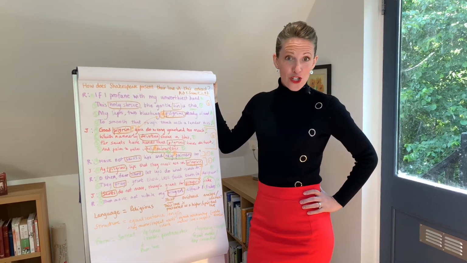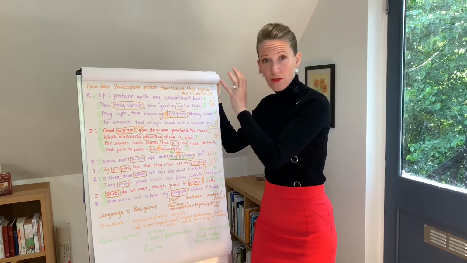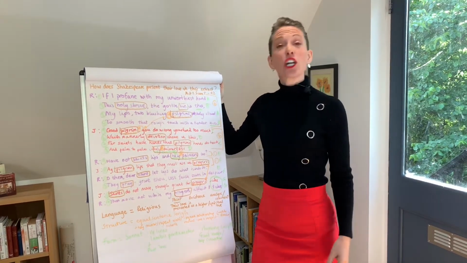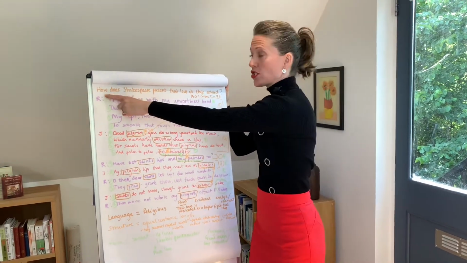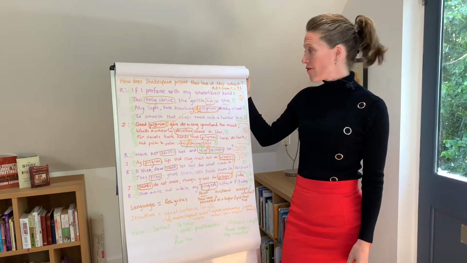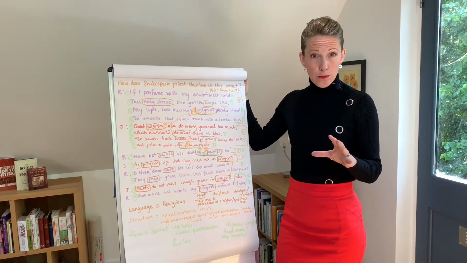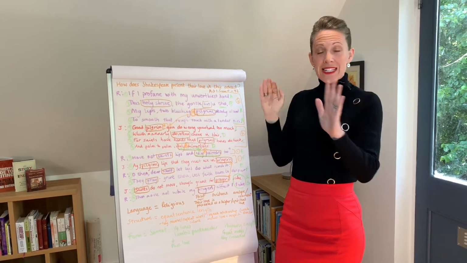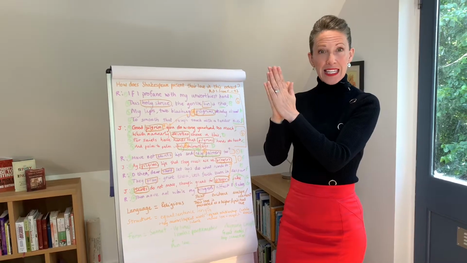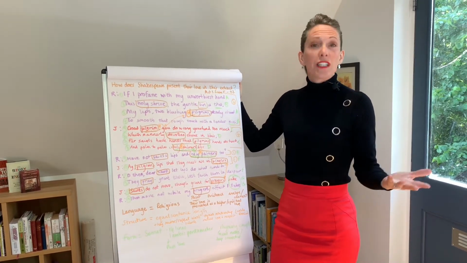I'm going to spend a few minutes showing you how you can analyse language, structure and form whilst answering one of your English literature questions. We're going to look at Romeo and Juliet. And the question is, how does Shakespeare present their love in this extract? We're looking at Act 1, Scene 5, line 92, where Romeo and Juliet first meet at the masked ball. And Romeo goes up to Juliet and they place their hands together and they dance. And at the end of this extract, they kiss and they meet and they've fallen in love.